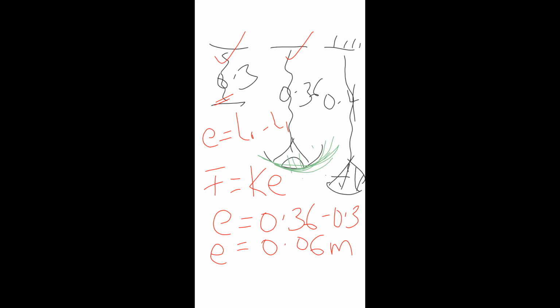So the mass that we are going to use is going to be, for the first case, 0.1 plus M. I've told you that M is the mass of the scale pan, and it's what we are going to be looking for. Whereas 0.1, they gave it to us because they told us that when a mass of 100 grams was put in a scale pan, the length changed to 0.36. So I'm going to use 0.1 plus M.